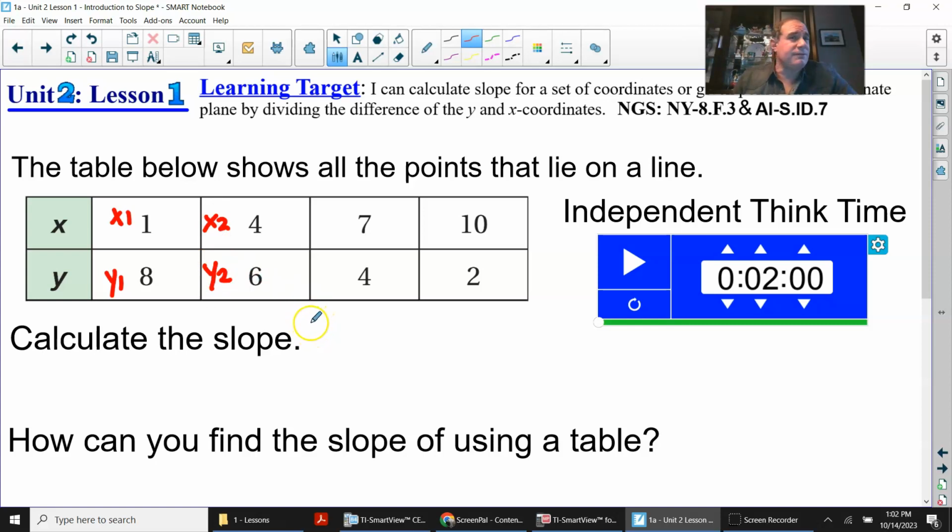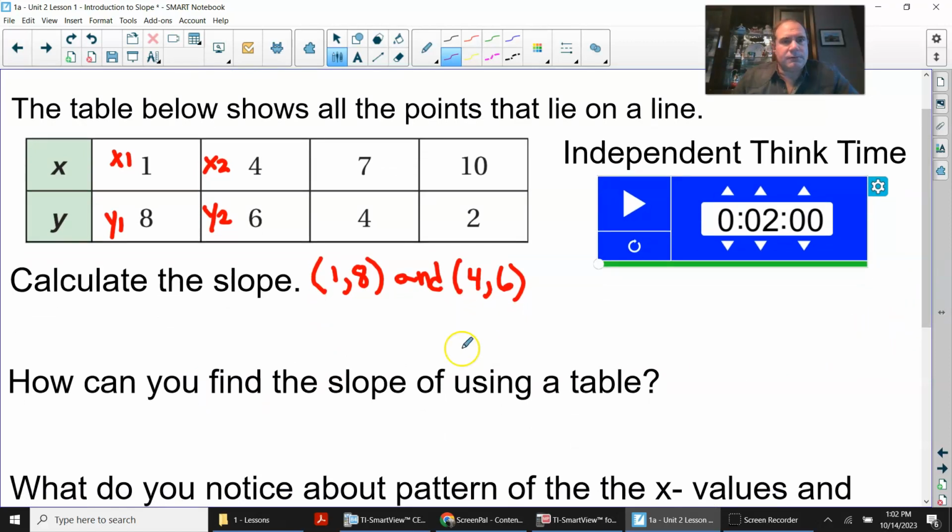You could choose the first point. You could choose the last. You could choose the middle two. It does not matter. I've seen other students do 1, 8. Just be careful because this is a horizontal table and it's going this way. So this is x and then this is your y. All right. So 1, 8 and 4, 6. And that's the way some people did it. Whatever way you find easier would be perfect.